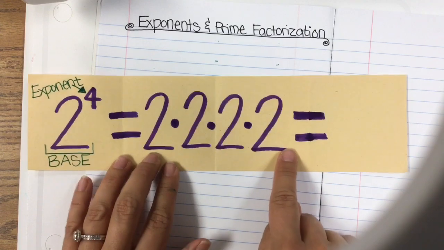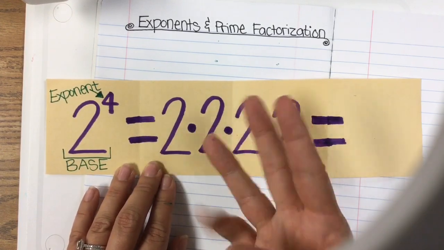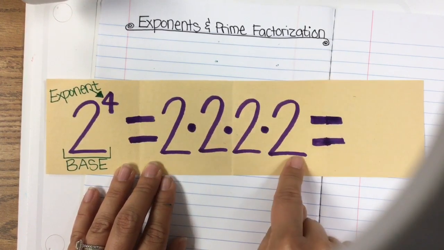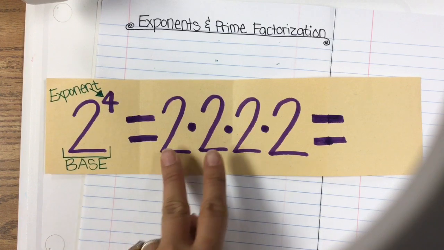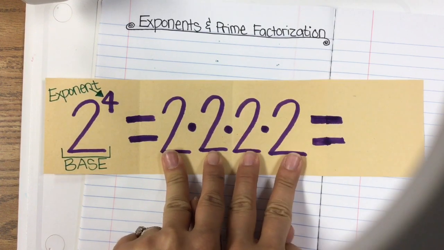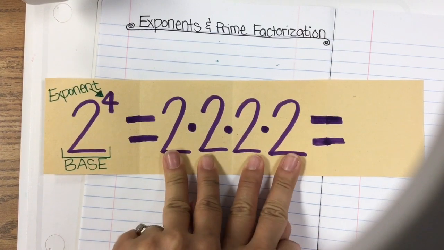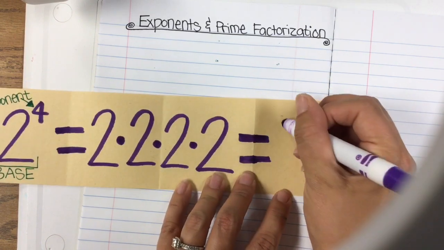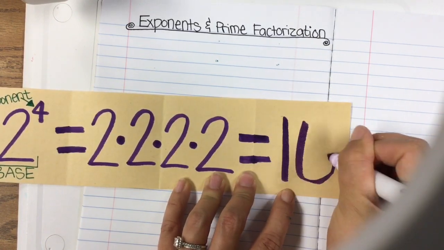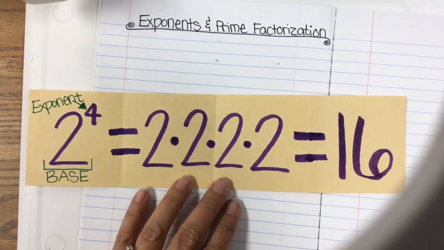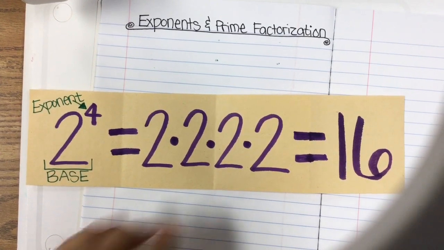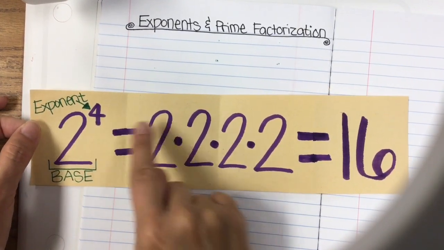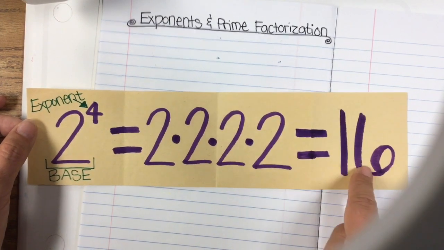So let's solve this. You want to make sure that you're not going 2, 4, 6, 8. Uh-oh, we ended up with 8 again. We aren't adding. That's actually adding if you just count by 2's. We need to make sure that we're multiplying. So 2 times 2 is 4. 2 times 2 is 4, and 4 times 4 is 16. So this exponent situation actually gives me an answer of 16, which should go out here on the side. So now we have our situation of 2 to the 4th power, sorry, it barely fits, in expanded form is 2 times 2 times 2 times 2, which equals 16.